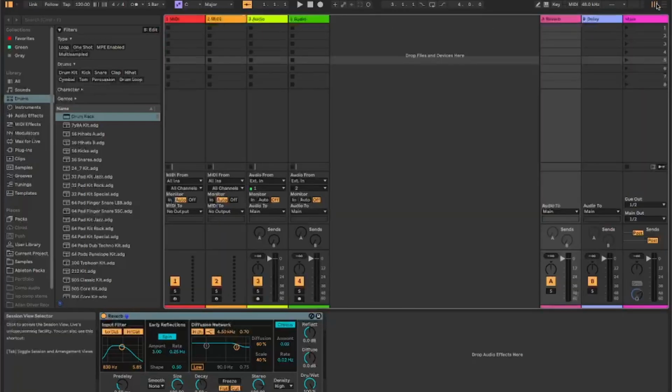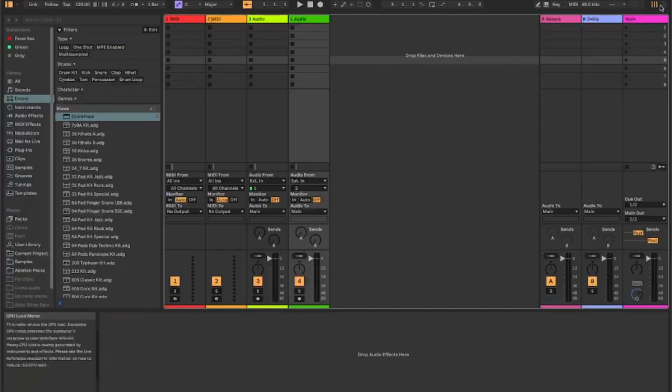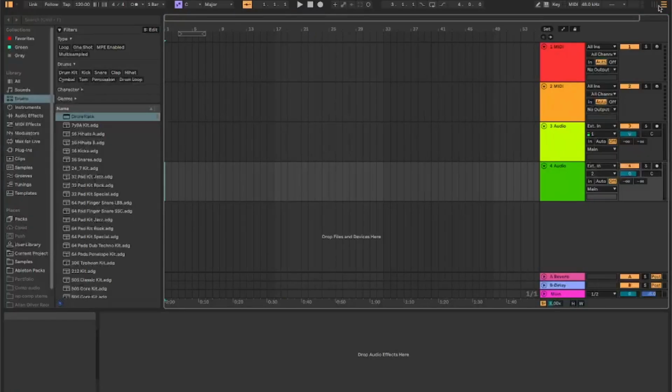But I will quickly go over what this screen is. This is simply known as the viewing screen. It basically allows you to see your tracks easily and makes certain tasks easier. Now, you can click these two buttons here to switch tracks.